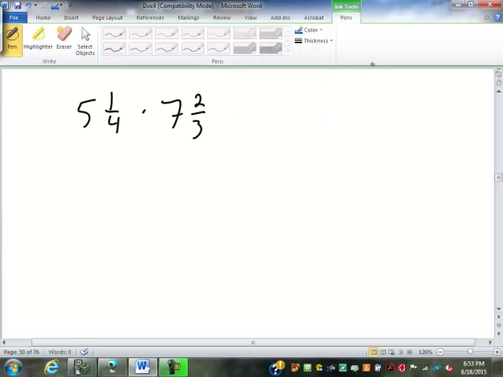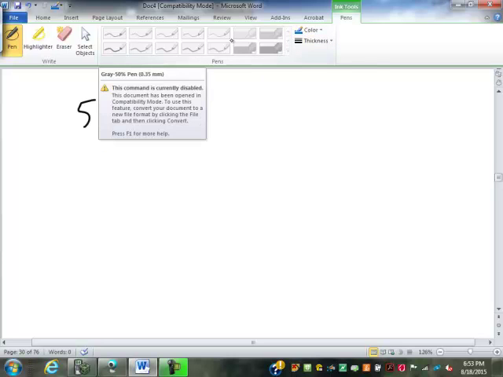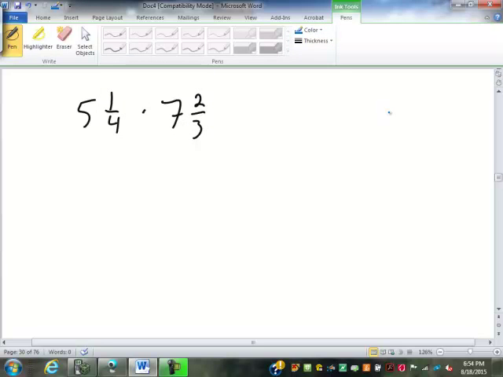To multiply mixed numbers. Actually, multiplying mixed numbers in itself is a very difficult process. If you were to grab 10 math majors and ask them how to multiply mixed numbers, I'd actually be willing to bet that none of them could show you the right way to do it. Because of that, we cheat. We just don't multiply mixed numbers. Can anybody tell me what we do to avoid it? We make them into improper fractions. Exactly. This is going to become how many fourths?